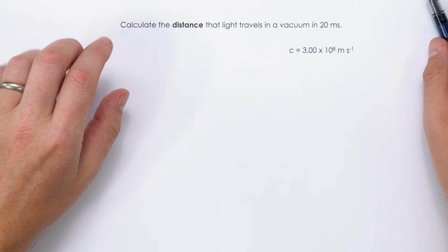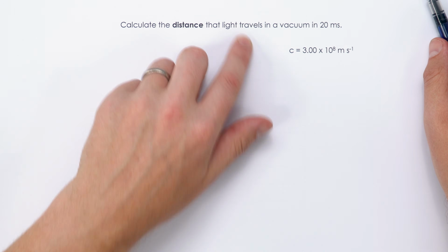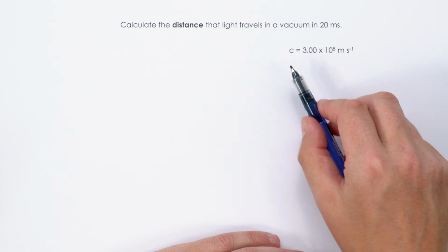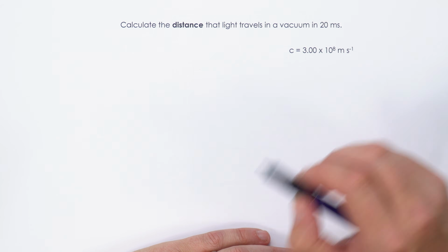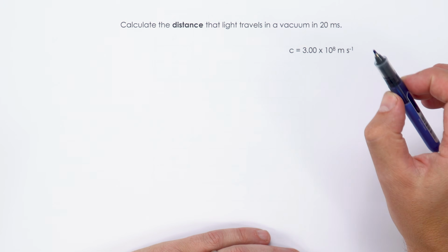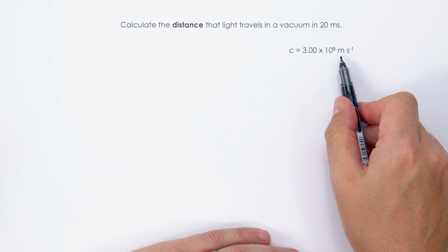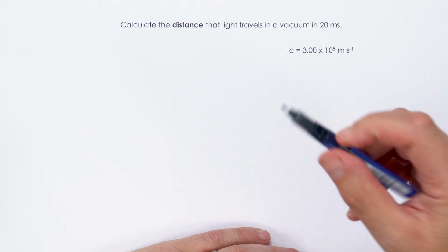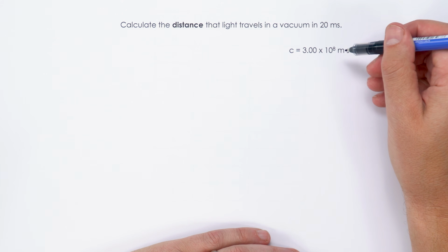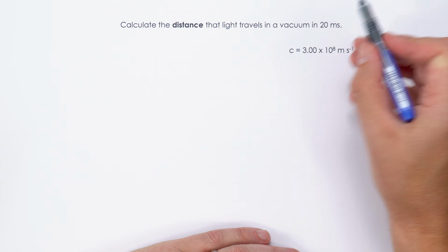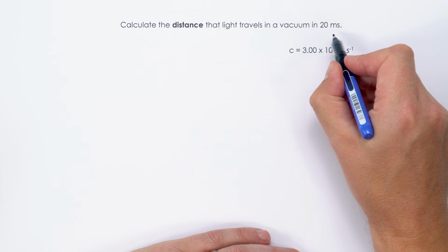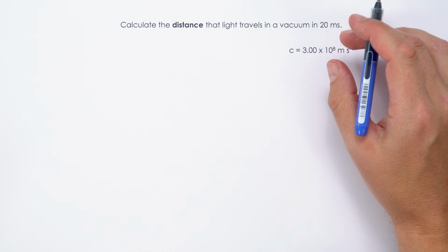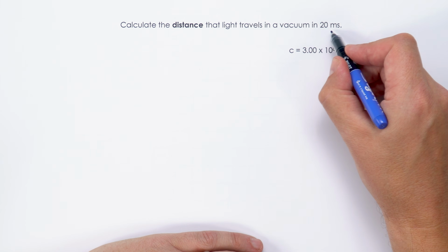Let's have a look at a question first of all, which says to calculate the distance that light travels in a vacuum in 20 ms, where c, the speed of light, is 3.00 times 10 to the 8 m s^-1. Now these two things are different, they're only subtly different, but the key thing is where there's a space. There's a space between this m and this s, which means that we have two different units. So we've got metres per second, but here the m is next to the s, and that means this is now a prefix. So this m stands for milli, just like you'd have a millimetre. So this is going to be a millisecond.